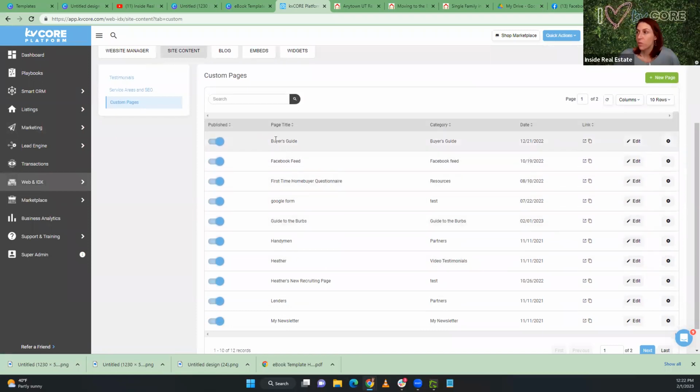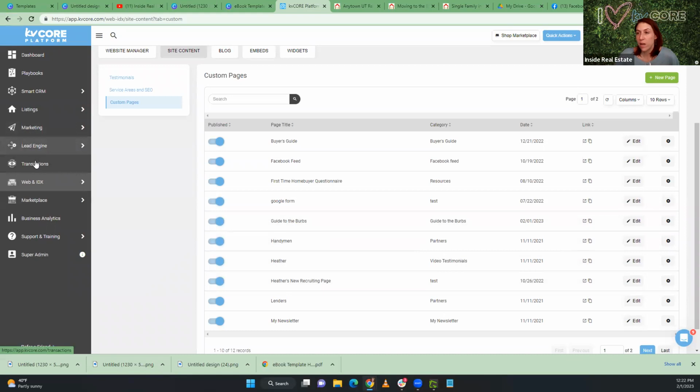Yeah, so whenever you make a page, you have a page title and you have to give it a category. If you give it a category, you can choose the category to be in your navigation, in which case any page that is in that category will be in a drop down underneath it, or you can choose an actual page to be in your navigation and you just choose the page.